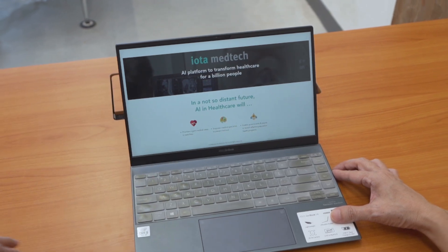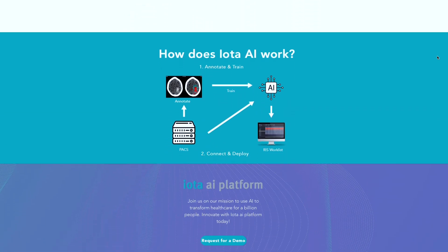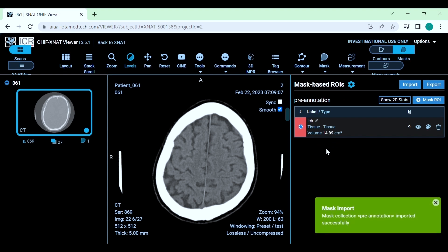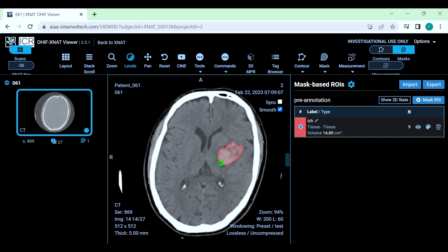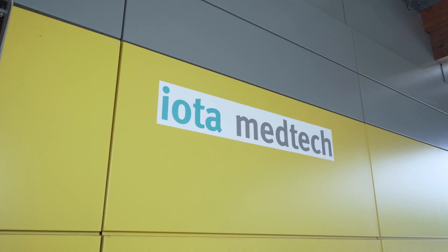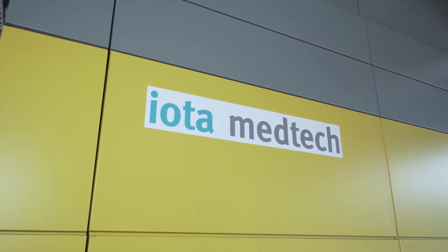We are developing multiple AI medical products to improve patient outcomes in areas such as prioritisation of urgent medical cases and medical imaging health screening at the population level. With the expected higher demand for computing power, Amazon Auto Scaling allows us to manage fleets of servers where multiple instances could be created. The core of our mission at IOTA MedTech goes far beyond developing AI-led solutions in healthcare — it is to provide a platform for clinicians, radiologists and healthcare providers to transform healthcare for the millions of people living in Southeast Asia and beyond. Using AWS has contributed to our ability to develop AI solutions for our customers to adopt, ultimately improving efficiency and saving lives.